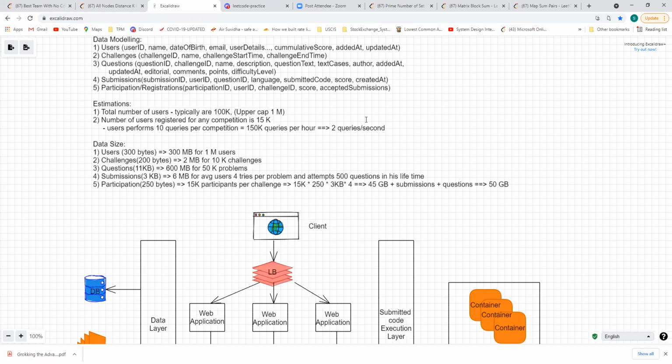Maybe once the code is submitted and it's in the assessment process, depending on if a container is down or something like that, I know at least the code is stored. I can store it in a queue or something. I have to make sure that once the client gets the notification that it's judging, I know it's submitted, so it should be durable. It can't get lost. But once it's evaluated, depending on requirements, it doesn't need to be saved anymore.